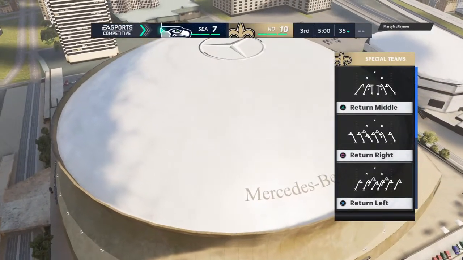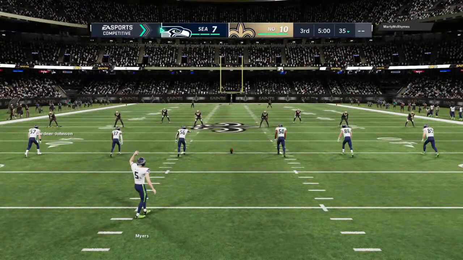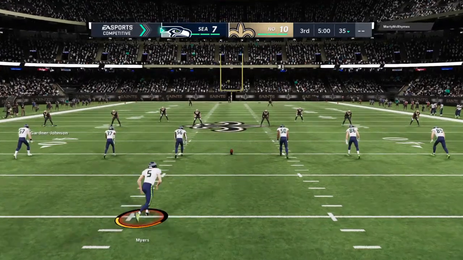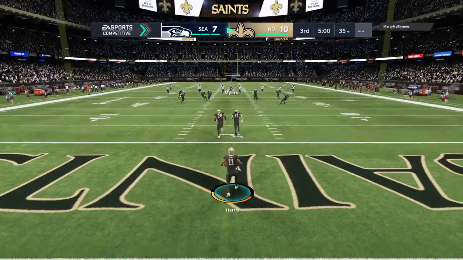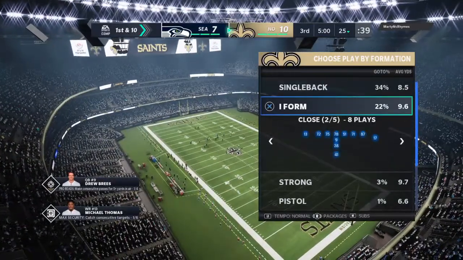A field goal separates these two teams as we come back for this second half. Jason Myers to kick off for Seattle. Set now to go for the 3rd quarter. The Saints have the lead and set to receive the kick. Taken in the end zone. And no fireworks to start the half. This will be a touchback.